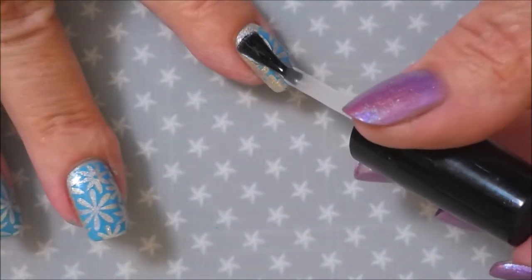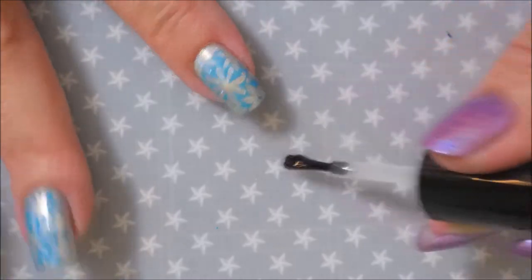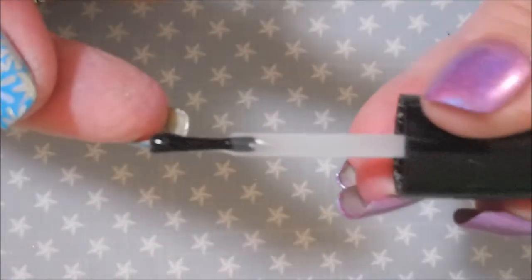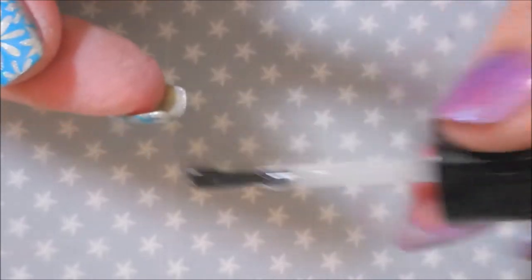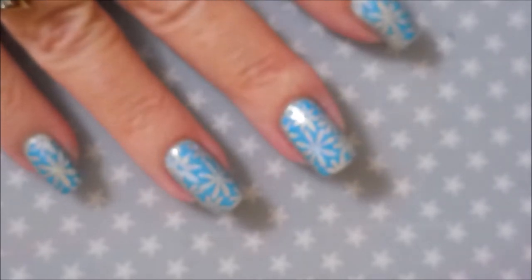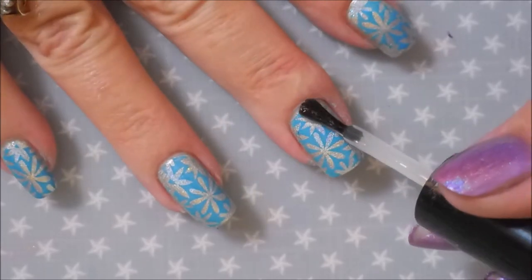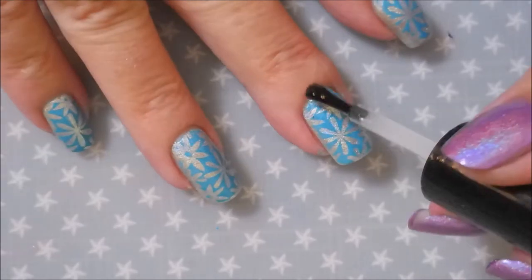I just filled up my bottle so I'm going to have to be very careful because normally you get kind of used to the glob you get on the end of it. And when you fill your bottle back up again after a while it starts collecting on the neck a little bit more, running down the neck. There we go, I'm pretty happy with that. And I really, really like how this one turned out — summery, but not too crazy, not neon really, just bright. And I like bright.